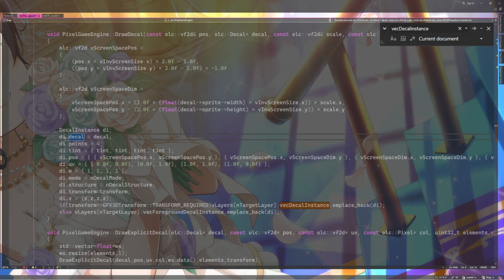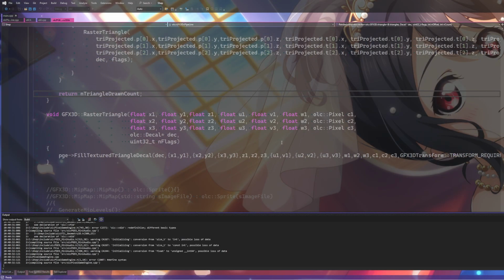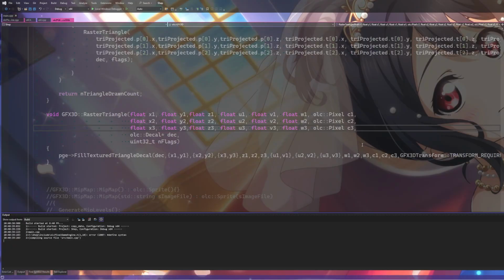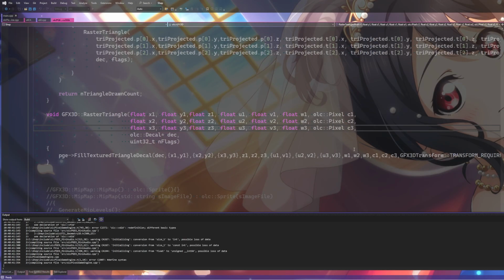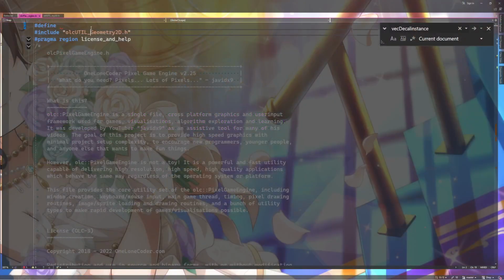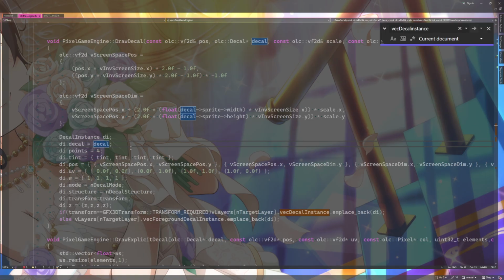Oh, decal. I think if I set this to null pointer, I think it just renders it normally, or it renders color, I want to say. Oh, something really broke. Hold on. Yeah, I broke something. Oh god. How did that happen? Who knows, right? Oh, pointer.